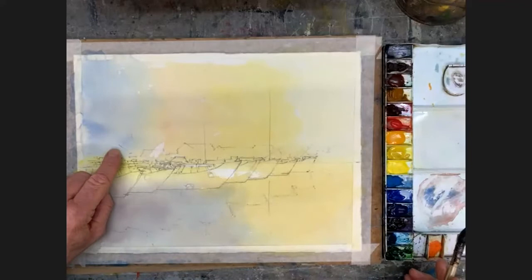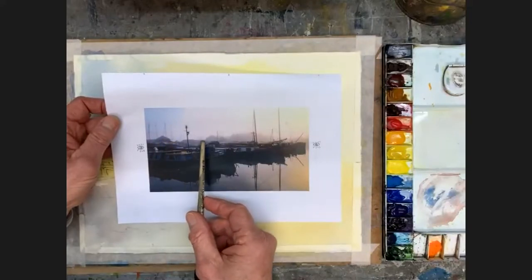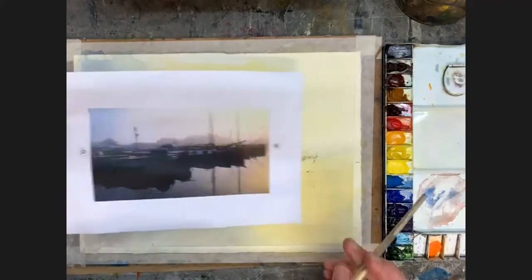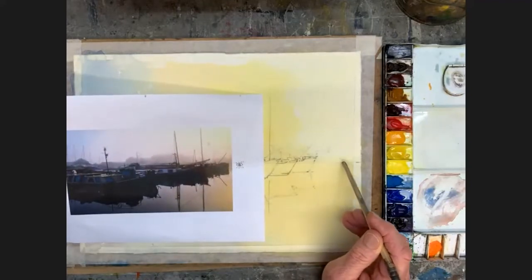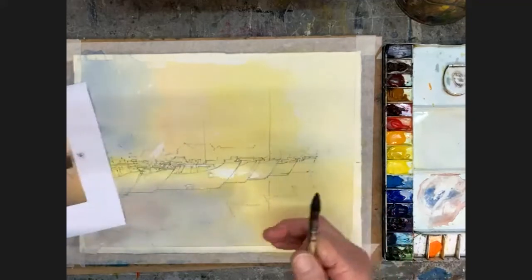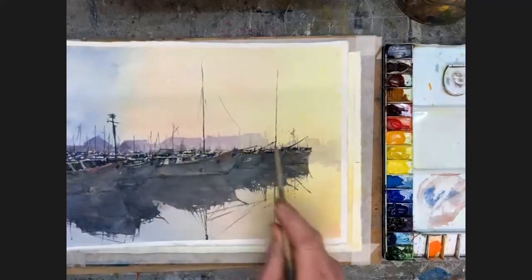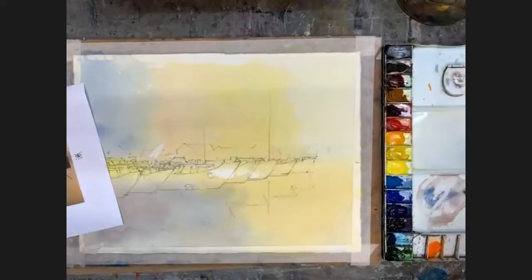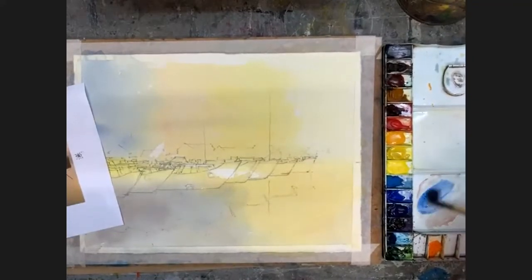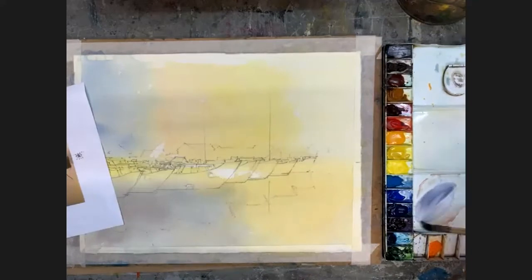Okay. So I'm going to paint this background here, the key side. So it's dark here, and it gets lighter and lighter, and it virtually disappears here. And there is a reflection of it down here. But importantly, I'm going to take it down to this pencil line here and just leave a little bit of the yellow light showing, so it gives you ever so slightly, as you can see in my practice painting, this little divide here. We're going to go from dark through here. The color that I'll use for this will be cobalt blue and this light red. Let's see how that will give me a sort of violet color here.